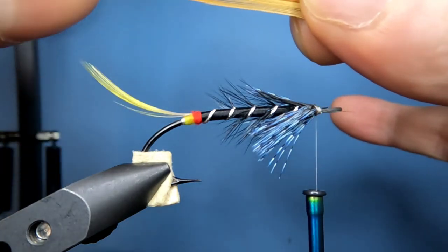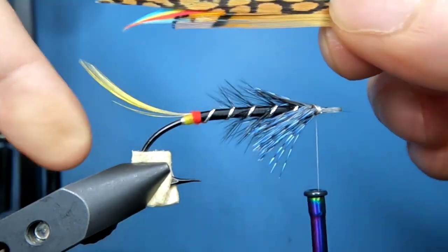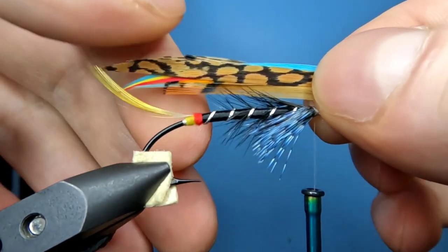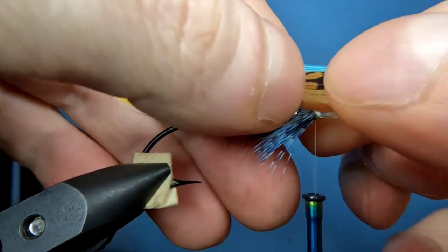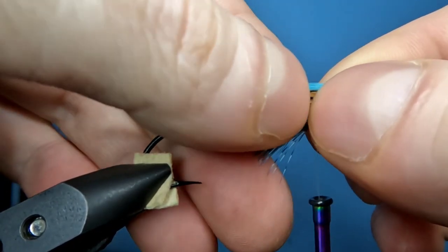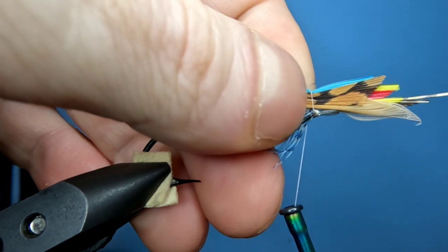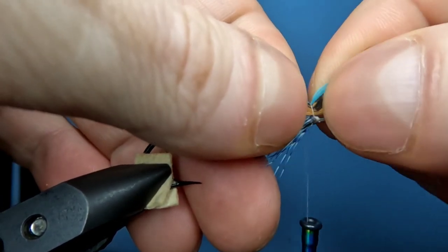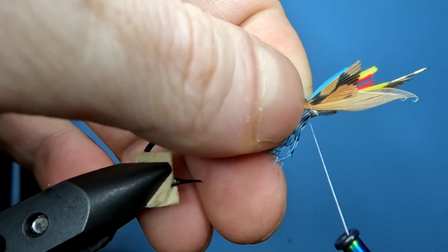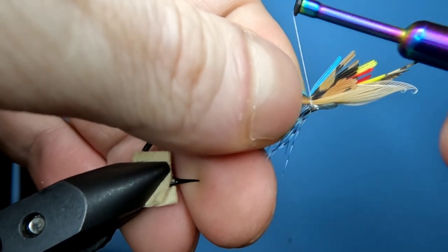All right, so I've got these sandwiched together now, you can see here, with the golden pheasant right in there. So now we'll take this, and we're going to mount that right up here. And we're setting that up just like we were setting the married wing, really. I'm going to do a loose wrap over it, and then we'll use our other hand to kink that and kind of make it. There we go.